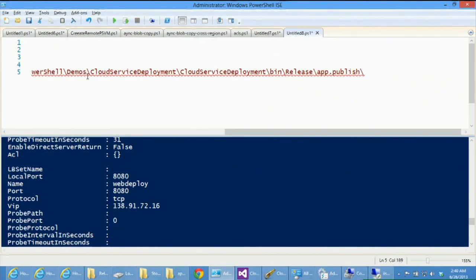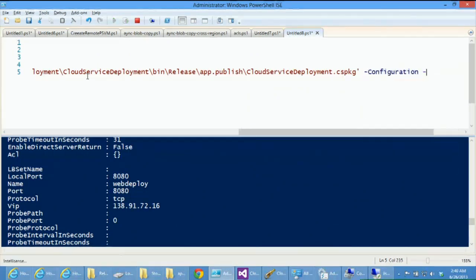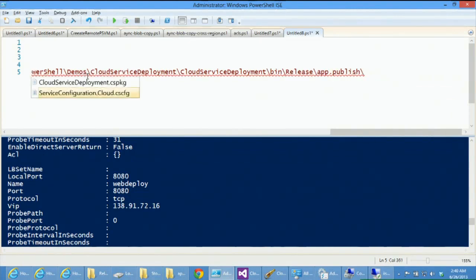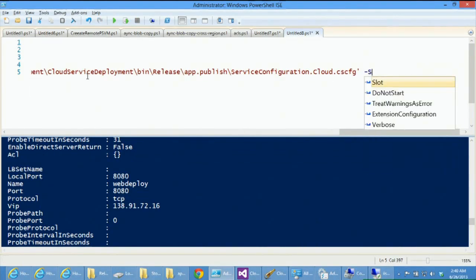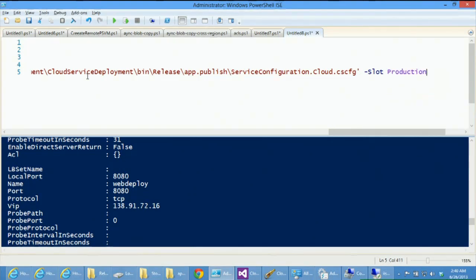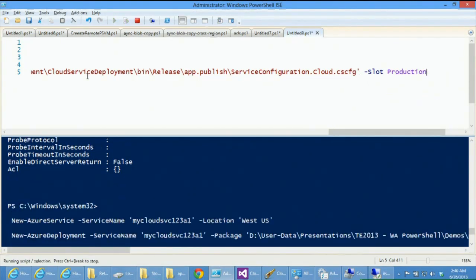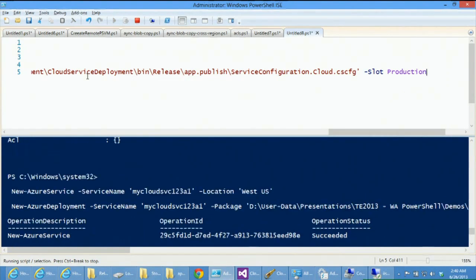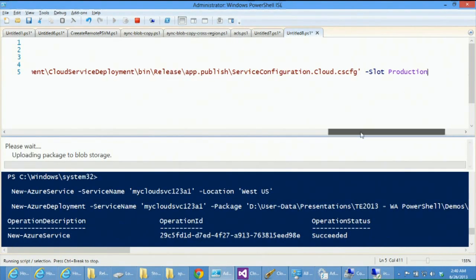Then I pass my package file and my configuration file. And finally, I tell it whether it's going into the production or staging slot. Two lines of code, and I can deploy a cloud service up to Windows Azure.